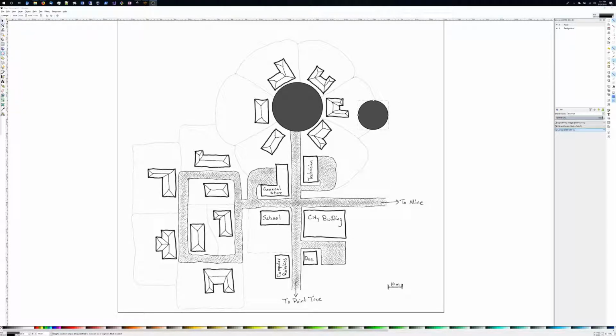So let's make it a little bit bigger. Let's set the diameter here. All right, we'll just play with it in the scale one.